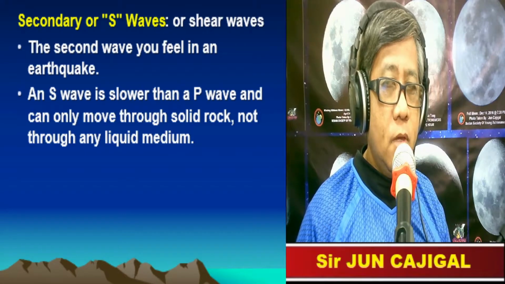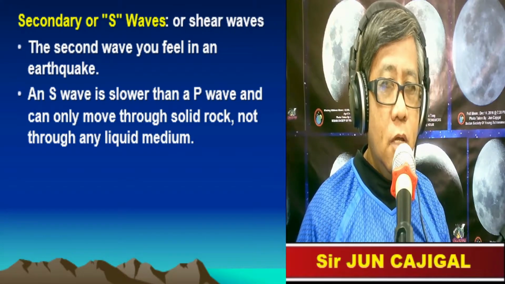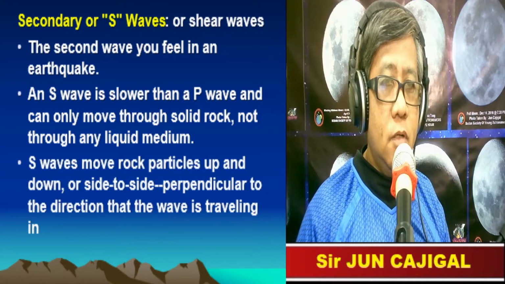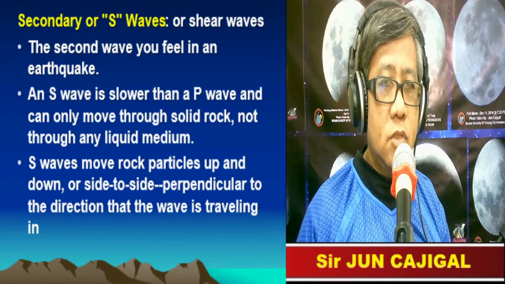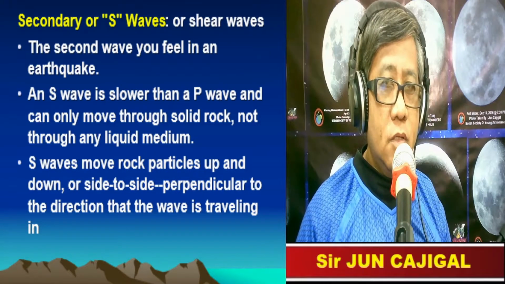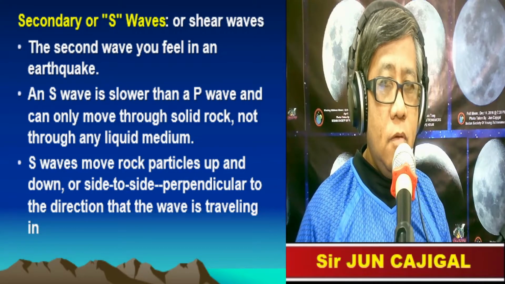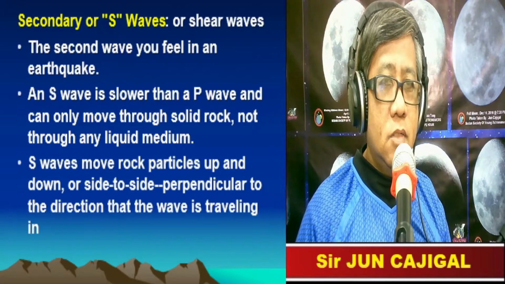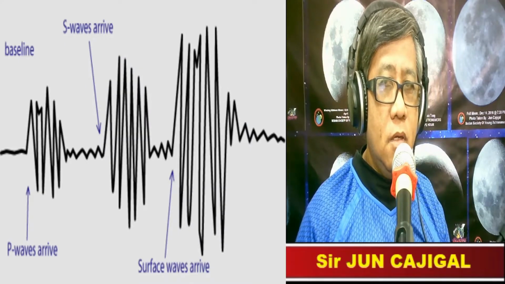The P wave can move through both solid rock and any fluid medium. And the S wave moves rock particles, take note, up and down or side to side, perpendicular to the direction that the wave is traveling in. In contrast to the P wave, remember, the P wave pushes and pulls the rock particles as it moves along the rock medium. Okay? Alright, so that's how we describe the S wave.